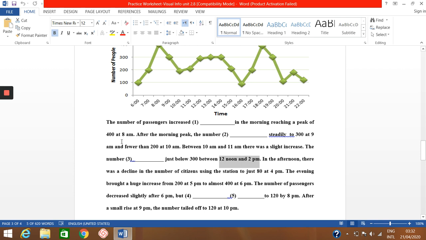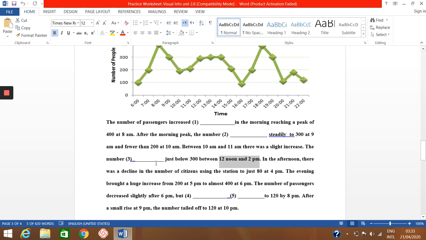So look at it again, please. The number that's just below. I mean, it remained below this 300. So 300 is here. So look at the period 300. That means it remained at the same level. You see, between 12 to 2 p.m. here. 2 p.m. is 14 here. So if it remained at the same level here, what word can be used to describe this change here?